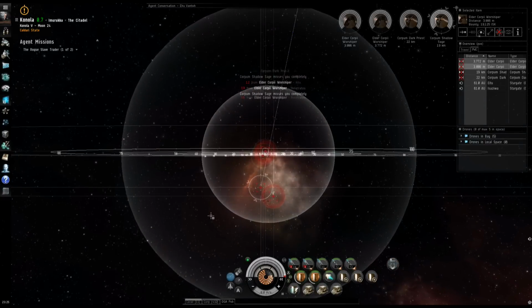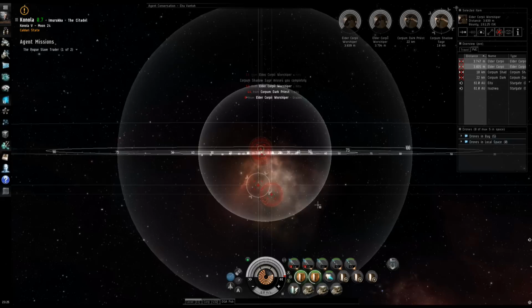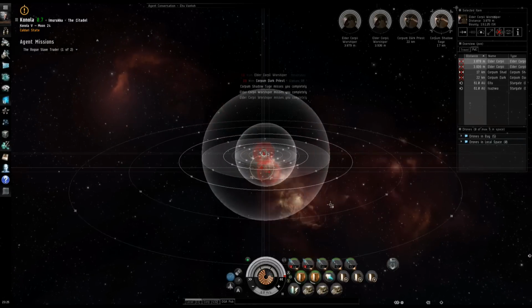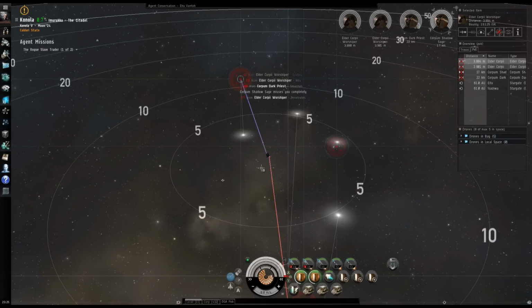So even if you have somebody targeted, say I have a small guy targeted and he's flying in, I can't hit him until he's inside that sphere. So I might as well not be shooting at him, because it'll never hit him. It'll just kind of fade out. So that's a nice way to see how far away something is.